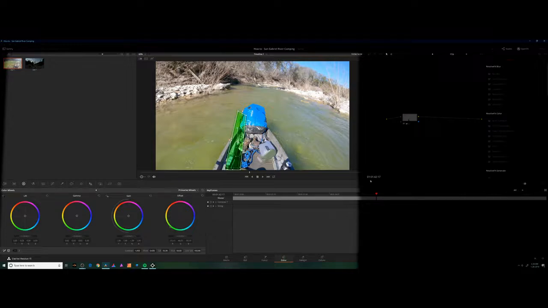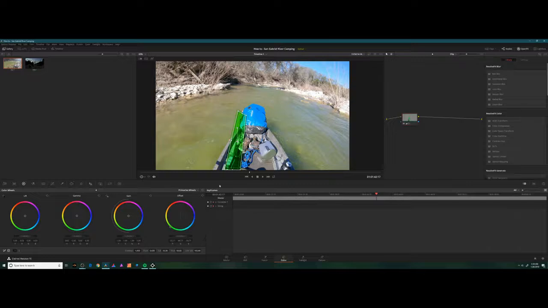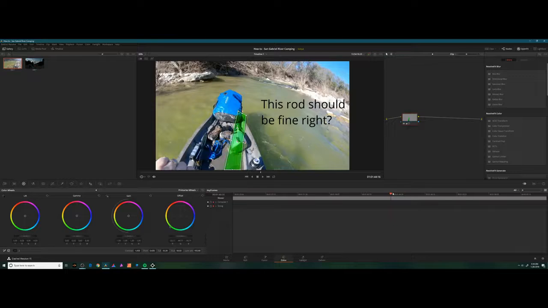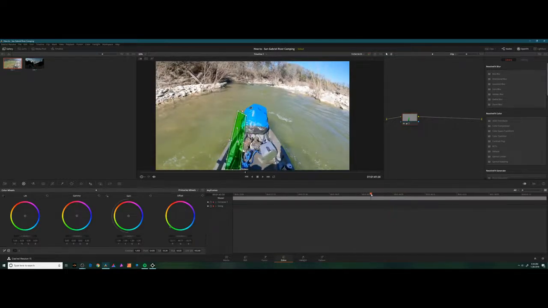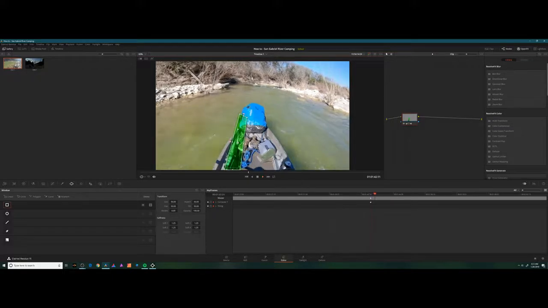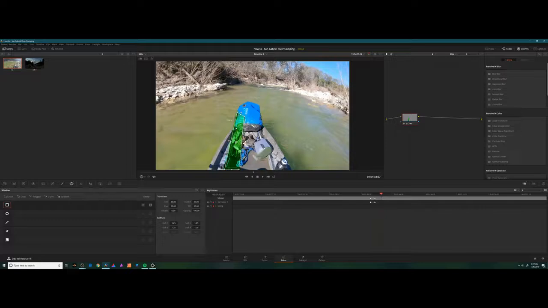So what happens when I play it though? I'm going to hit the keyframe toggle to turn on some keyframes for it. You can see that it starts to float off. So what am I going to do? Well, I'm going to keyframe the location by going back into my power window and using the drag, there we go, drag it into place on top of my fishing pole. And then I'm going to play a little bit more and I'll drag it back into place. Play a little bit more, drag it back into place.